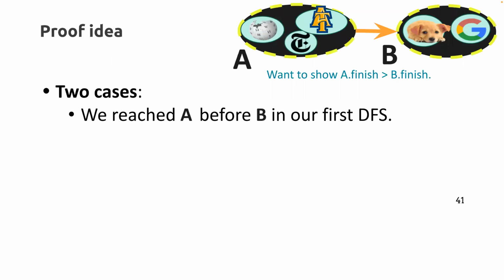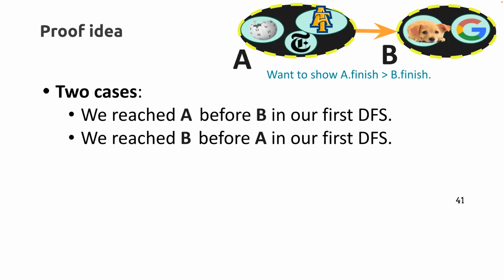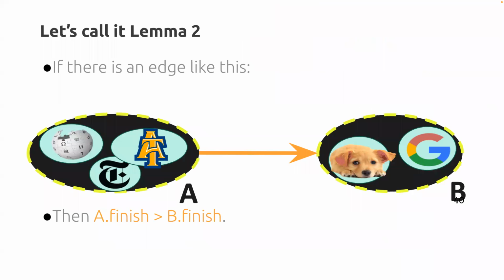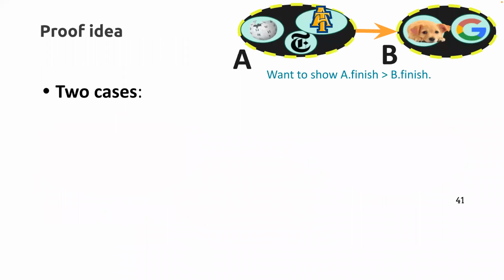It's actually the exact same proof idea as DFS. We just walk through two cases. So now we're talking about the first time we ran DFS. What we're trying to argue is that no matter what, if there's an edge in our strongly connected meta graph, or bigger graph, going from A to B, ignoring the little nodes inside, then the finish time of A is going to be bigger than the finish time of B, which means when I run my second DFS, I will start with this component. So why do the finishing times of the first DFS help us order which nodes I start with? There are two cases.